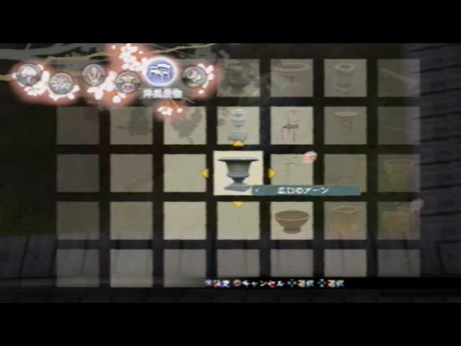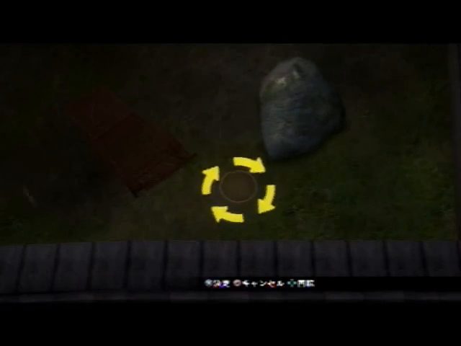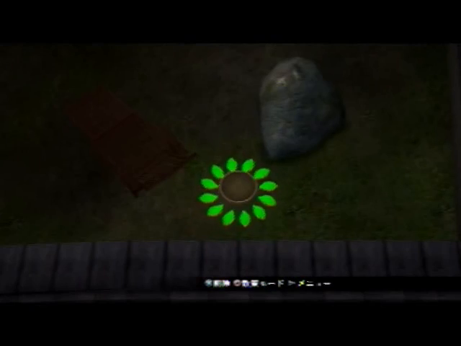Putting in a planter as well, but I'm going to go for a very standard terracotta planter in this case. You unlock additional plants as you build your garden larger. You only start with a few.